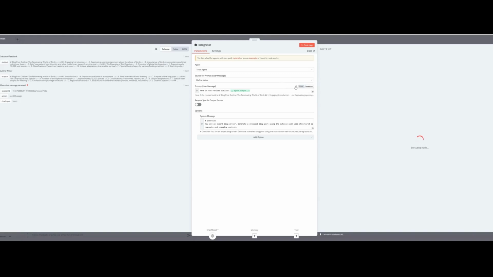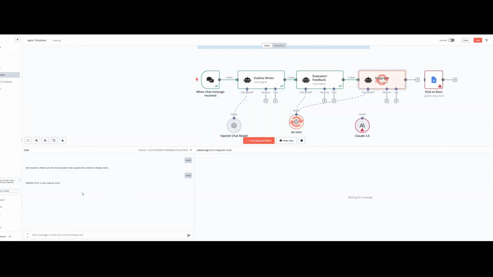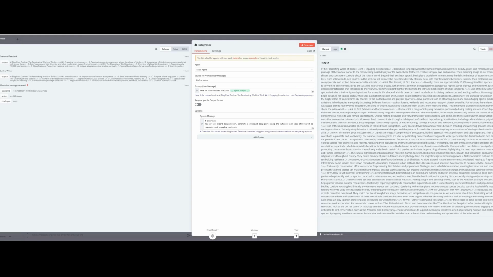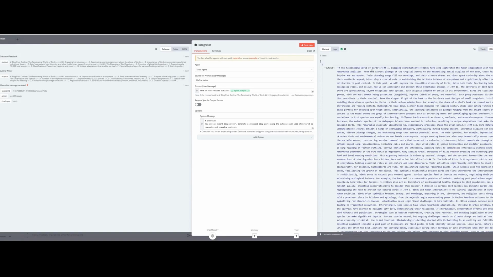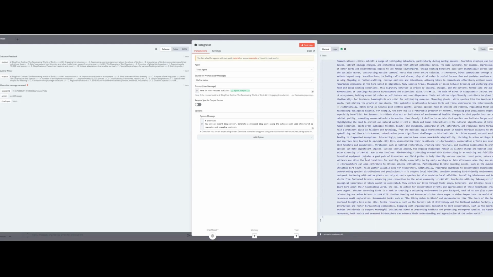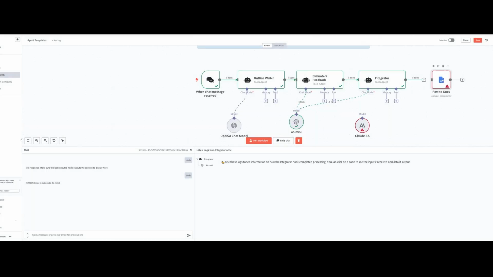you could easily send it to a Google Doc. You could send it as an email, whatever you want with the output. So let's see what this comes up with. And in fact, I'll just show it to you whenever it pops up over here. And then it finally popped up here. And then again, you can read it. Here's the fascinating words. And there's this whole article that follows your outline there. So you could send it to a Google Doc as an option, and you can change out tools, things like that. So that's one way of doing it.